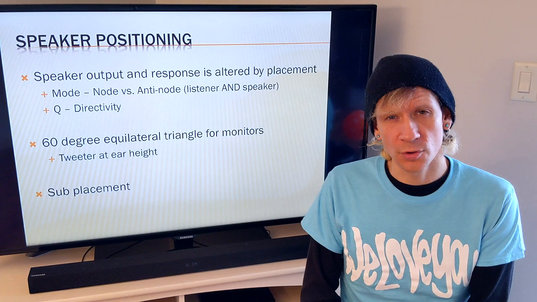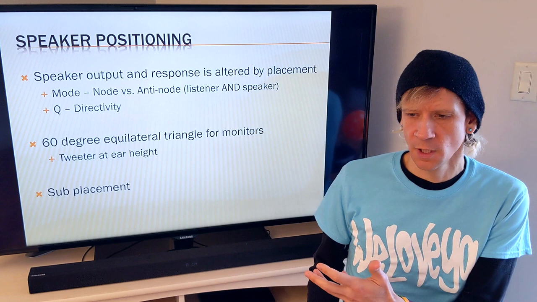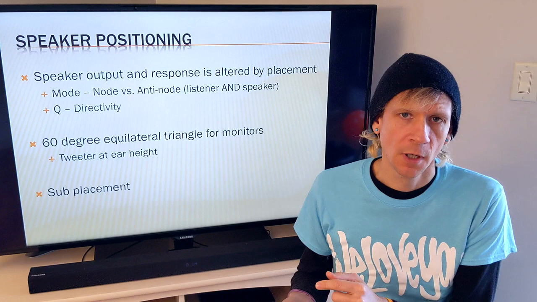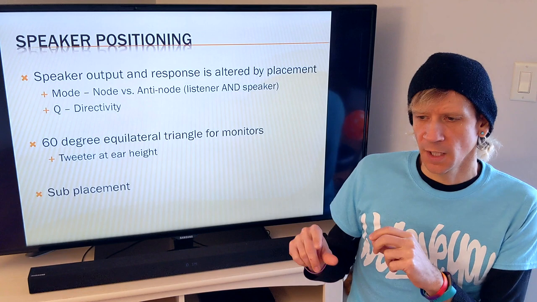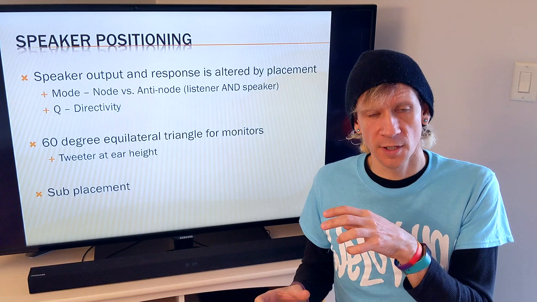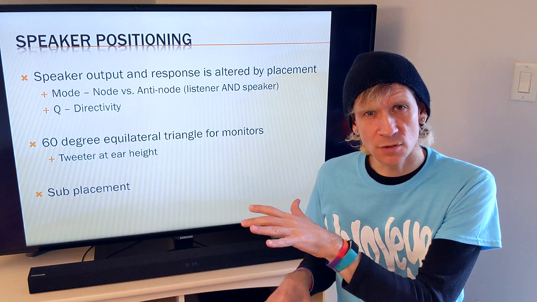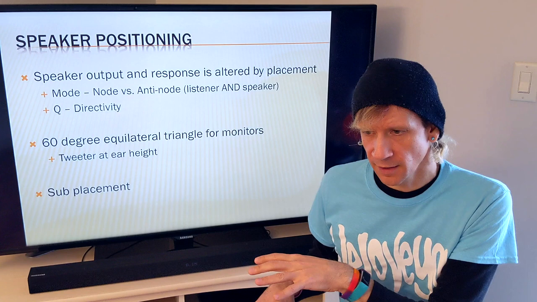But if you're trying to get more output from your subwoofer, one thing I've heard of people doing that can be beneficial is flipping the polarity on the subwoofer output compared to your main speakers. If you flip the polarity on the sub from the mains and you move that subwoofer around your room until the signal goes away as much as possible, and you find the place in the room where those two cancel each other out as much as possible, then when you flip that polarity back around, that is where your sub is going to have its most impact.